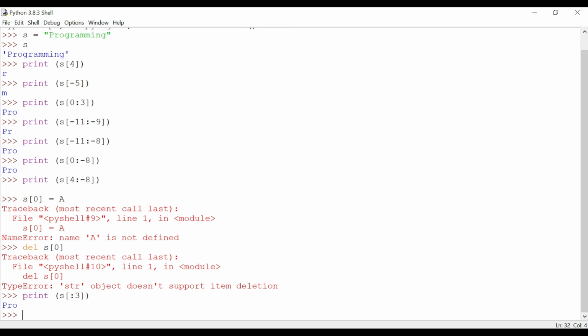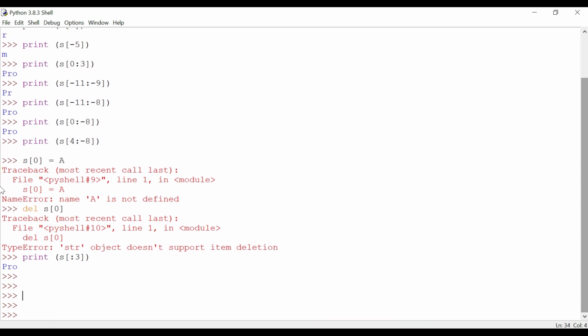Now we can use the principle of concatenation, and here is a new concept which I'm touching base on. So that the code is visible, I'm going to touch base on a new set of code. print(s + " IT").